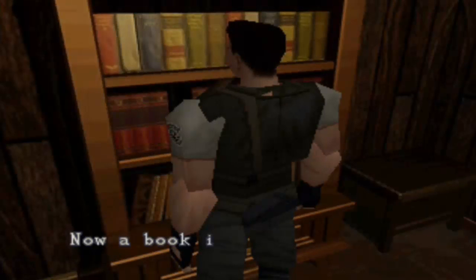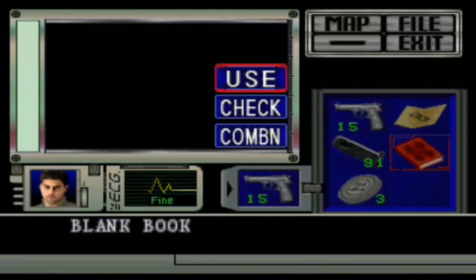So this is what you meant. I don't think Jill did this. Huh. Now the book is missing. Use this. Woo!